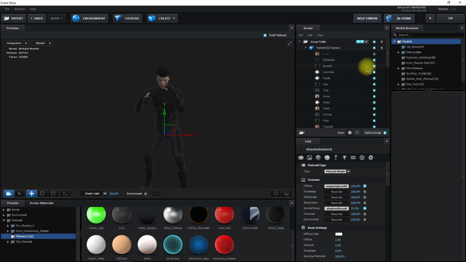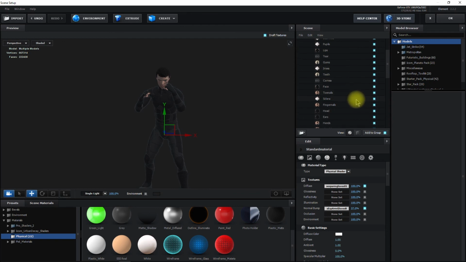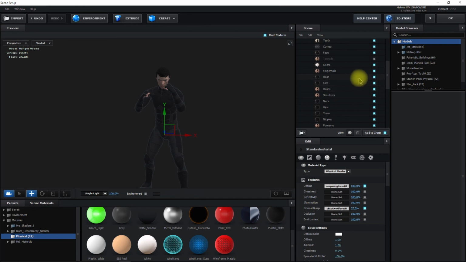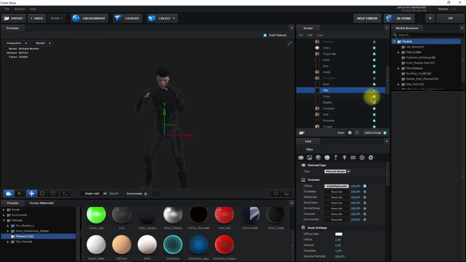Oh, one of the things I always recommend: anything that's not visible, turn it off. I mean, this thing's got toenails, right? You don't want to redraw toenails. It's never going to see it. Shoulders, same thing. And if there's neck, we've got to leave. Hips, we don't. Torso's invisible on this.